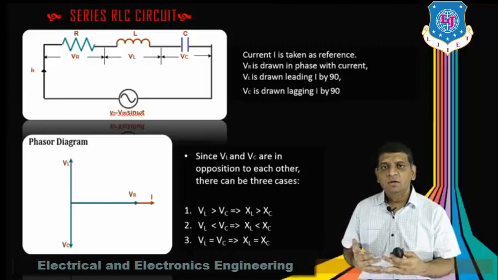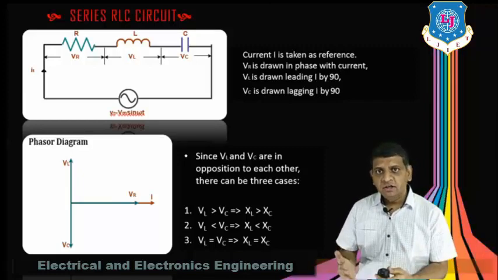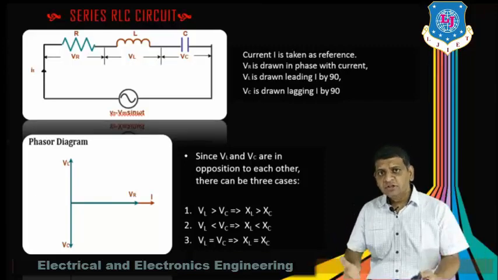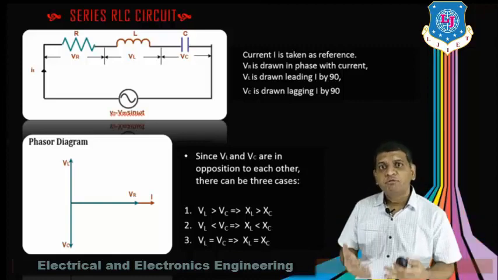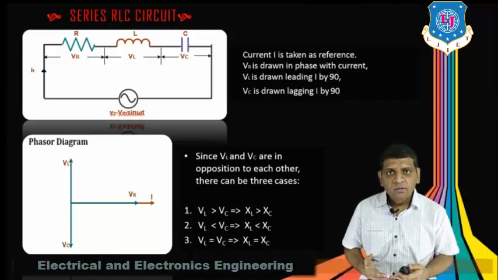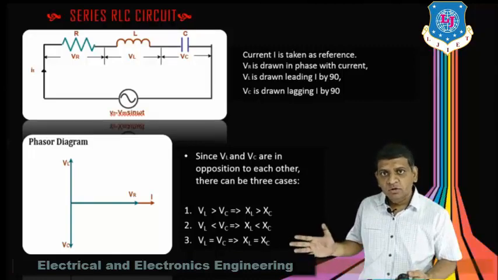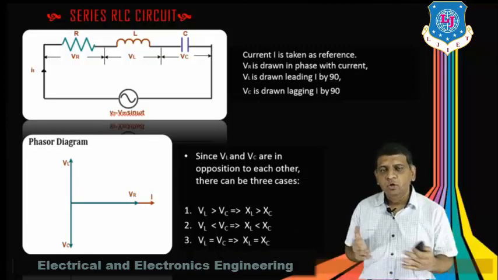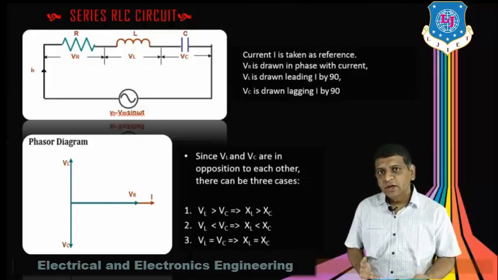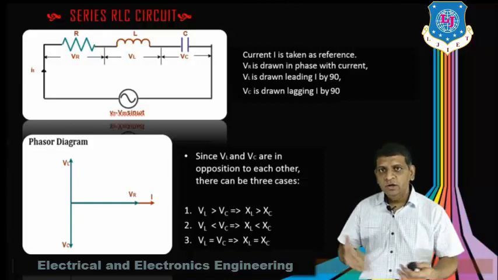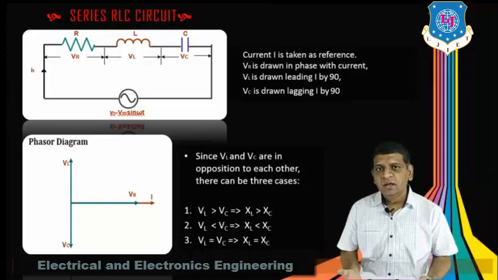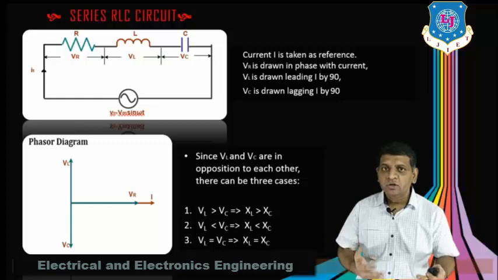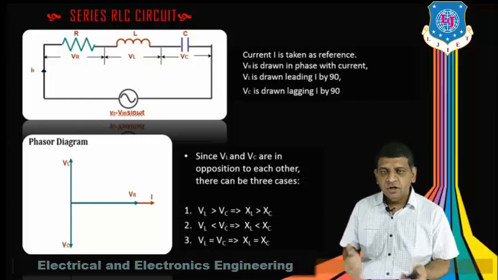Now all these three important points: the relation between voltage and current and the phase difference between voltage and current, draw the phasor diagram, this is what the phasor diagram is, and power calculation for all these three conditions individually. So let us first try to understand condition number 1. Here, for ease of simplicity, we have taken condition number 1 and condition number 2 as case 1 and case 2, and we differentiate between these two.